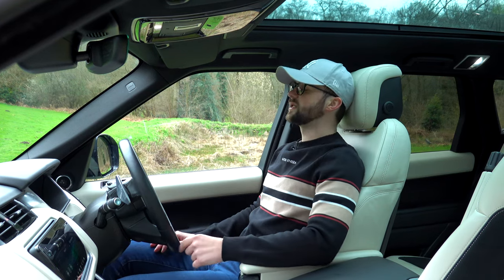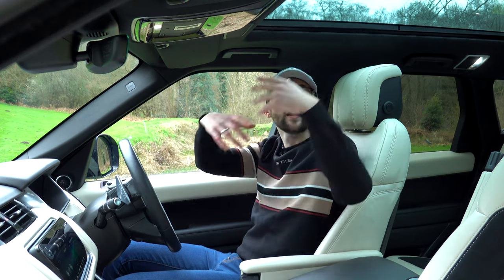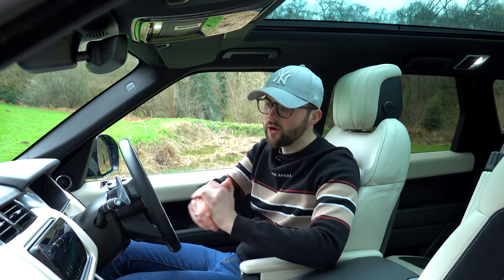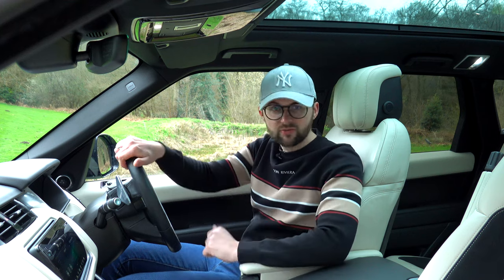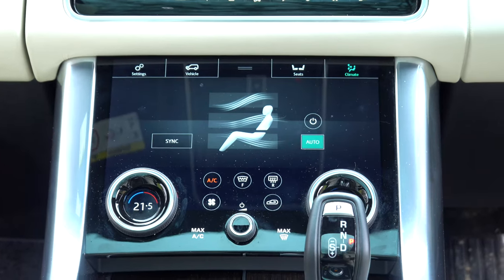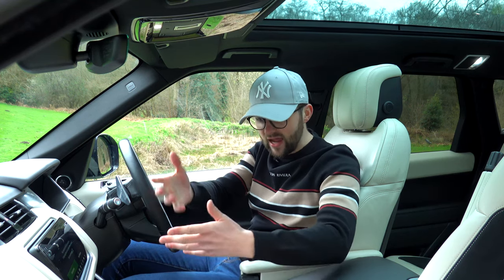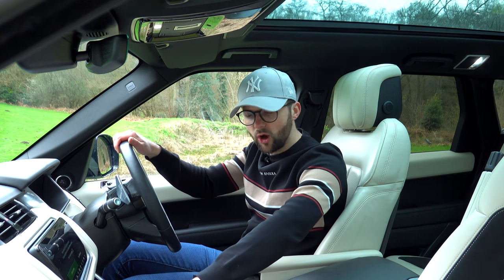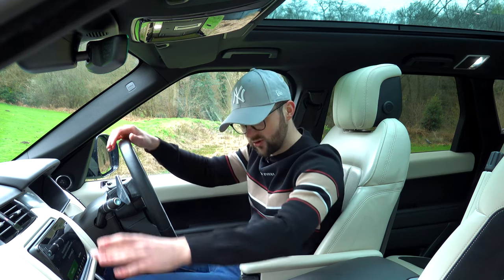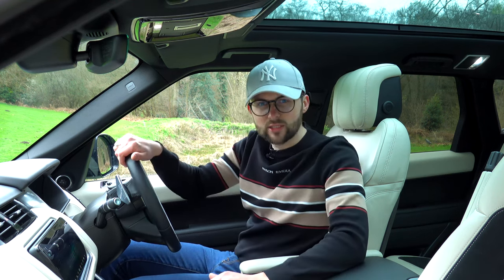We've got these lovely perforated leather seats which feel really nice, and I like the contrasting colour — dark exterior, light interior — helped by this lovely sunroof which is gorgeous. However, the touch screens and virtual screen absolutely love a fingerprint. All I can see after a while is just my fingerprints smeared across. Also there is a big lack of physical buttons — we've got a volume knob but everything else does a million different things, which means when I'm driving I've basically got to juggle my concentration to stay safe.